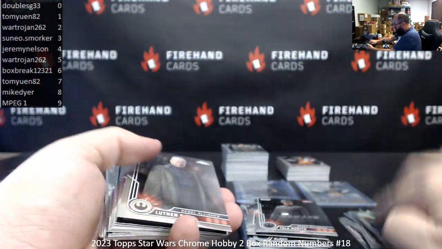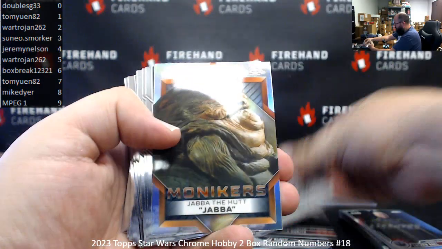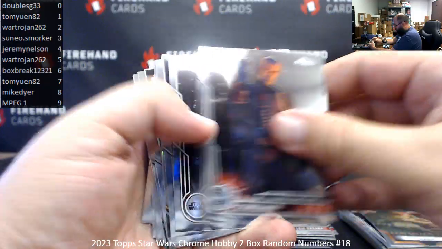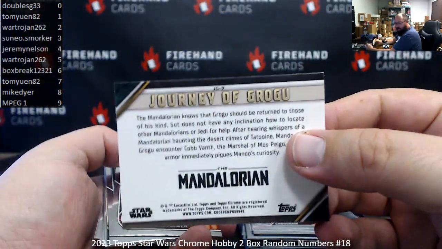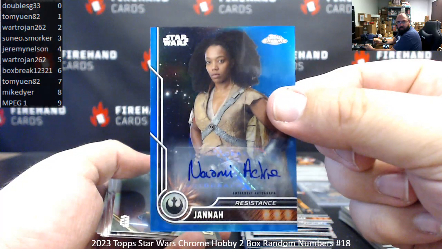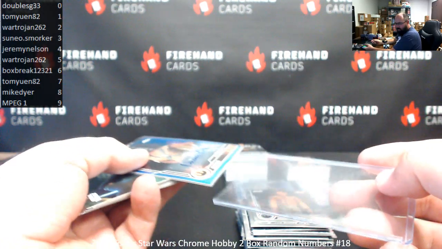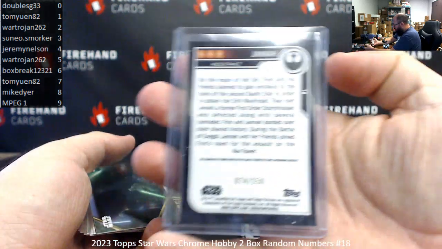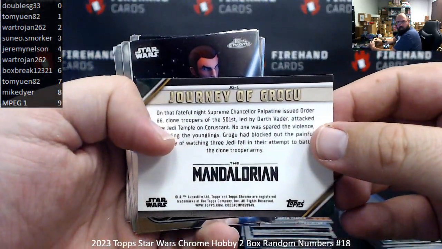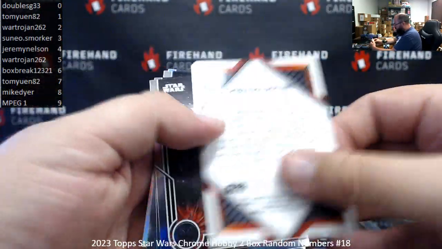Mega Madness card 13. Luthen Rael Refractor. Jabba the Hutt, Monikers. Card 18. Journey of Grogu, card 9. Got a Jenna auto, blue auto to 150. 74-150, spot 4, Jeremy Nelson. Journey of Grogu, card 1. Sheev Palpatine, card 15, Monikers.